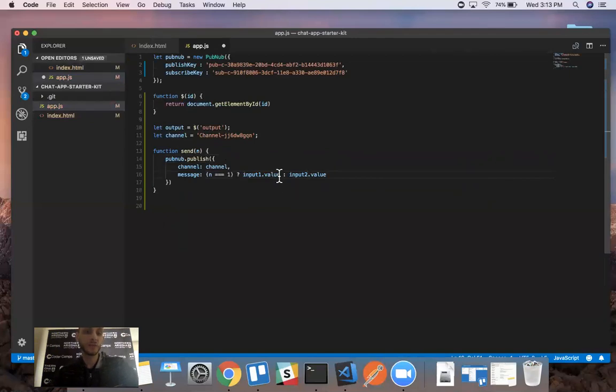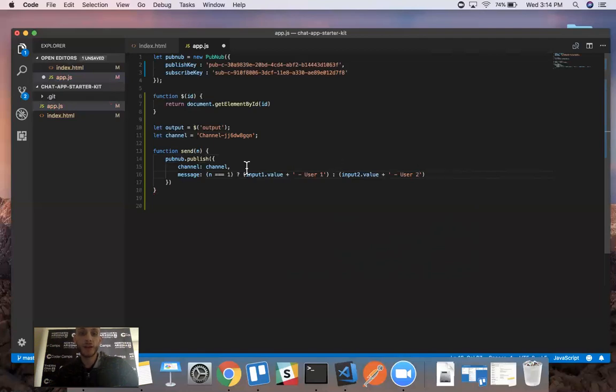So from here, let's add on some context. We'll display the message, but also let's display a little tag to let us know who the author of the message is. For this, I'm just going to use some simple concatenation. So I'll say plus, and it'll be user1 if it's the input 1 value. But if it's the input 2 value, then we're going to add the name user2. That way we can display different message authors based on what input it came from.